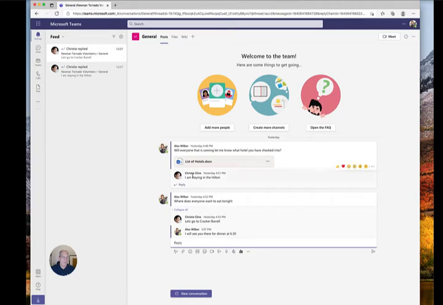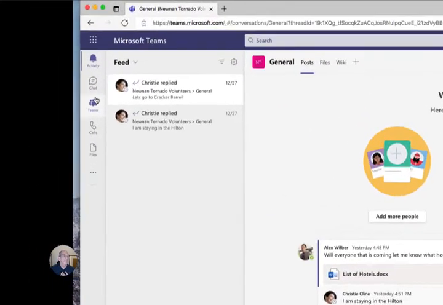For instance, where are you staying? Alex has already said, well, everyone that is coming, let me know what hotel you've checked into. So that refers to everybody that's been added to the team here. But we're still in the activity feed, so you'll get a list all the way down. It'll accumulate as time goes on.